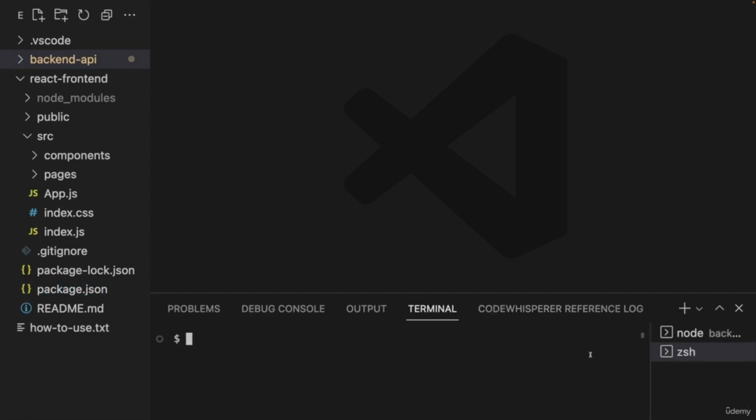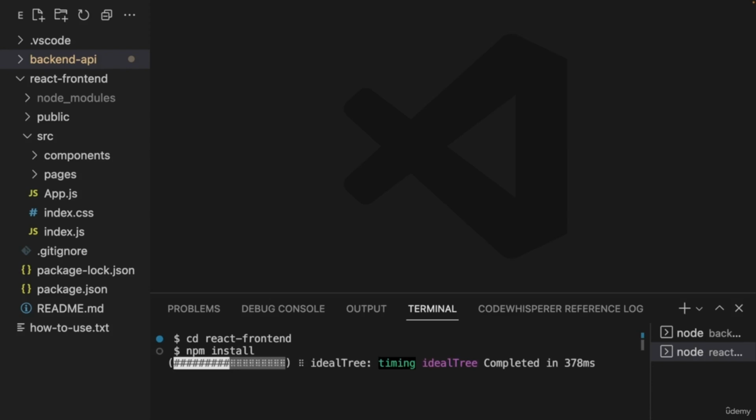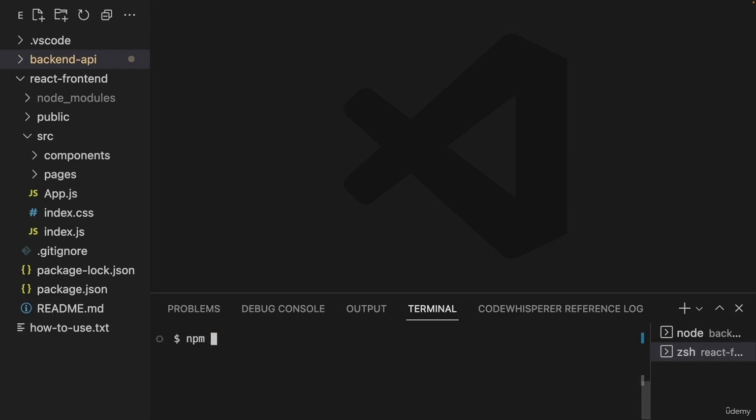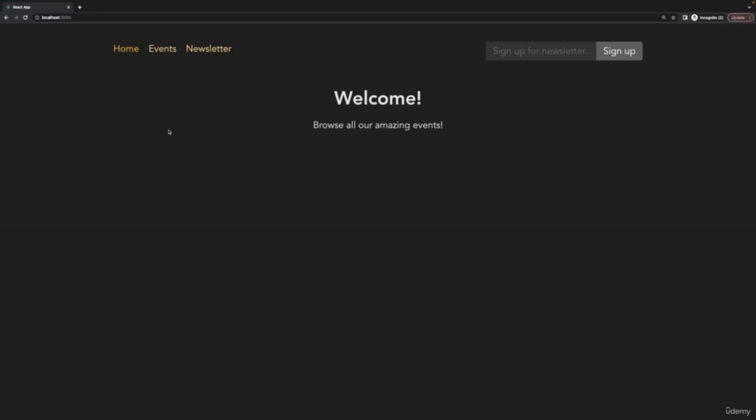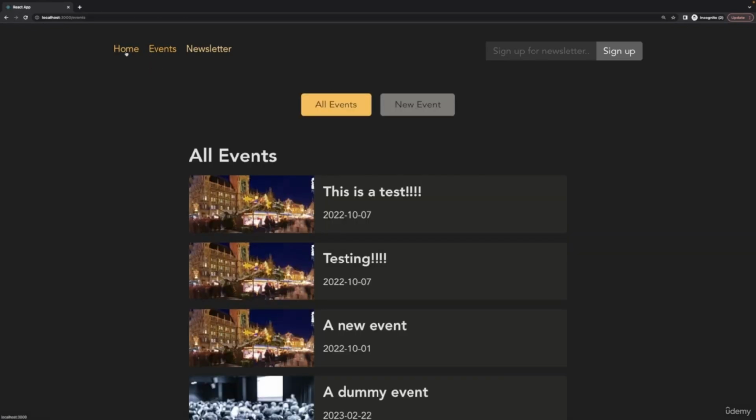Then in a separate terminal, because you must keep that backend server up and running in order to be able to communicate with it, in a separate terminal window, you navigate into your front-end application, and there you must also install all dependencies, and then you can start the development server with npm start there as well. And now we can start writing some code. You should then see a page that looks something like this, by the way.